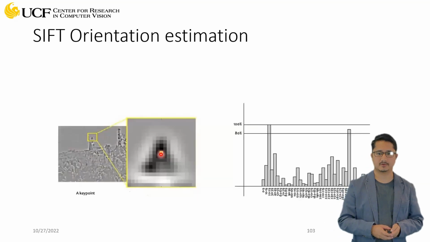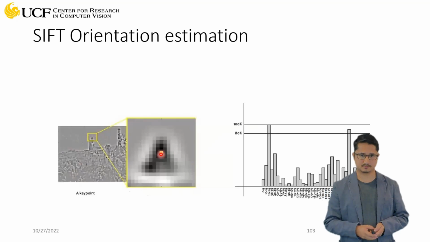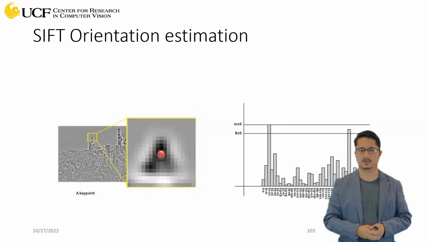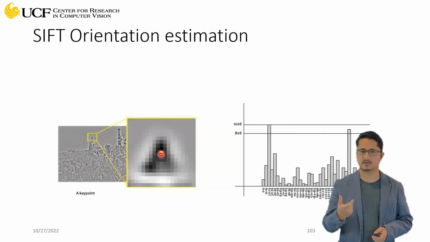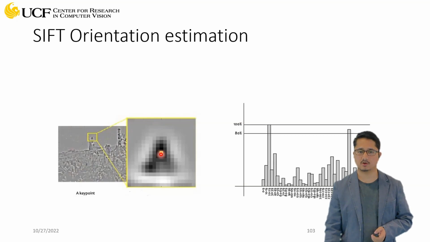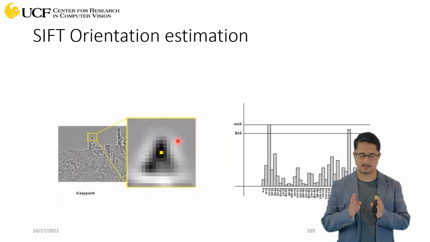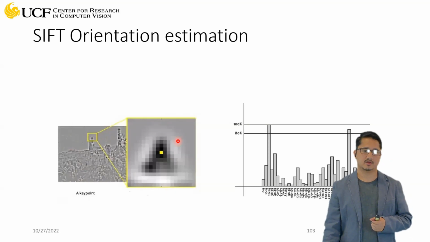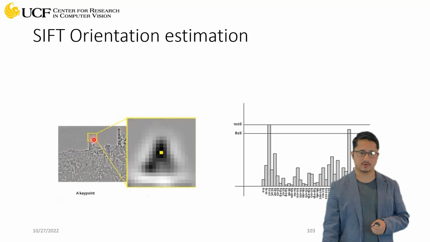Now, once you have these key points, the next step, the second step in your SIFT algorithm, is to extract some kind of features from those locations. Let's try to understand how we can do this. This is going to be somewhat similar to when we discussed the HOG feature extractor. Let's say this is your key point. Then you will know the scale of that key point. Let's zoom into this. You will see something like this.